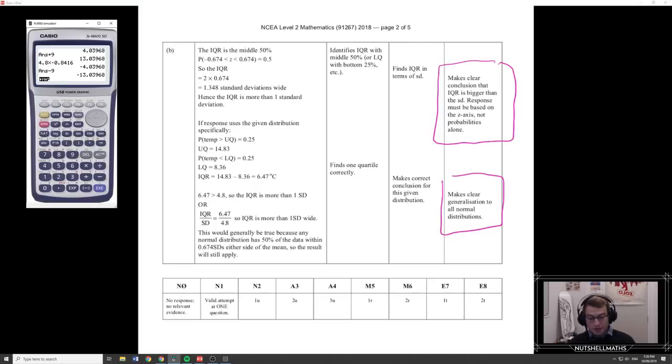Another way you could do it is actually use the numbers they give here. If you actually use the numbers they give and compare the two, so you find the middle 50% versus finding the middle 68%. Use the lower and upper of the SD and then inverse normal the other way, and you'll get different values, and you'll be able to find that. Okay. However you understand this, you just spit it out.